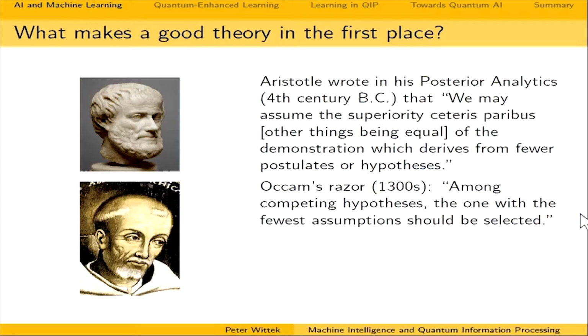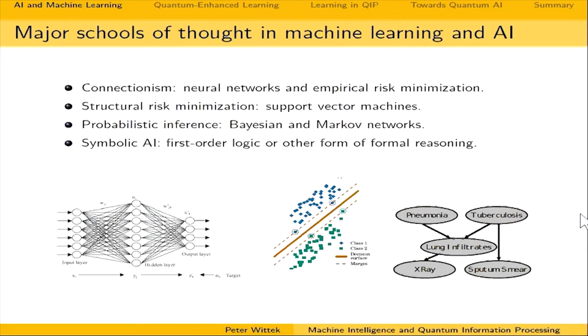But let's talk about the major schools before actually going to this formalization. So the two competing methods were around from the very beginning, from the 1950s. One is connectionism. So this was the idea that, okay, let's take the human brain as a model where you have neurons connecting to each other, which register certain correlations and reinforce certain correlations, and let's use that for learning and see how it generalizes. And this goes into deep learning in the end, what we use today, very large neural networks. And what you do here is very, very similar to actual statistical inference. You use some empirical risk minimization on certain parameters in the model. And the other big school is the symbolic AI, first order logic, and other forms of formal reasoning.